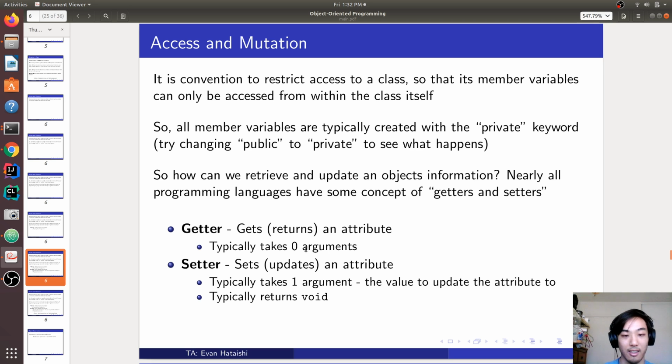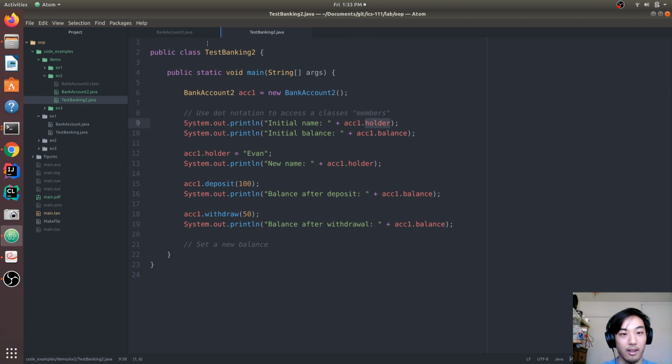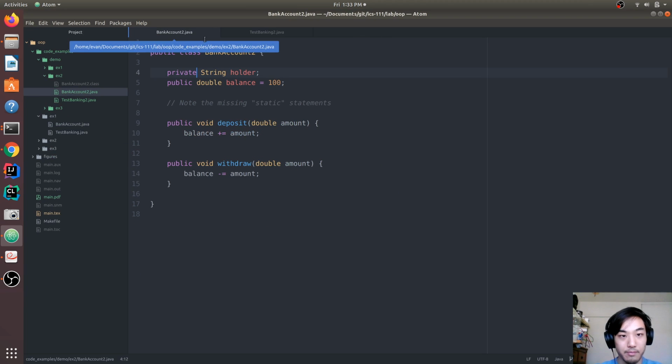The setter sets or updates an attribute, and this method typically takes 1 argument, the value to update the attribute to, and it typically returns void because all it does is set the attribute without doing anything else. So let's go back to this example.